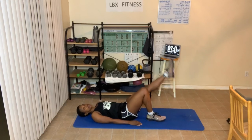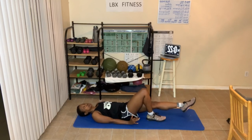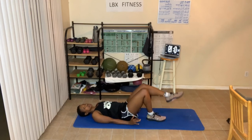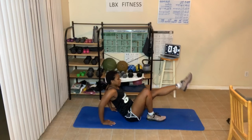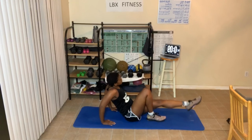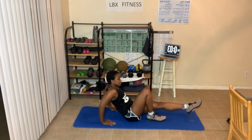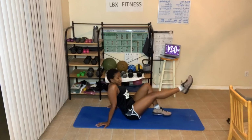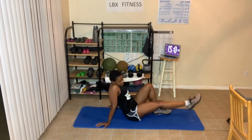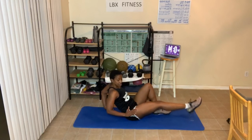Switch higher this time, right? Now, if you find it difficult to do with your leg straight, you can bend the knee some. All right, bend your knee, still go up and down. Higher. Higher than last time. And we're gonna switch legs, go high. Switch. Okay, so the higher you sit up, the more difficult it can be, right? And you see how it's working that muscle, like, right?